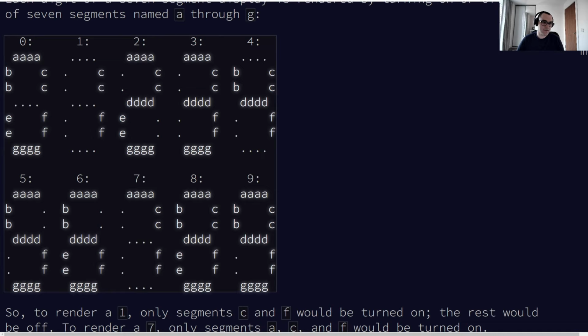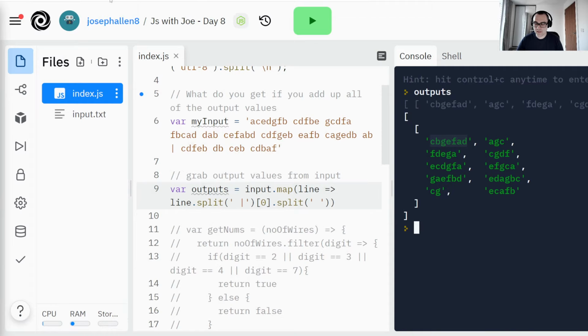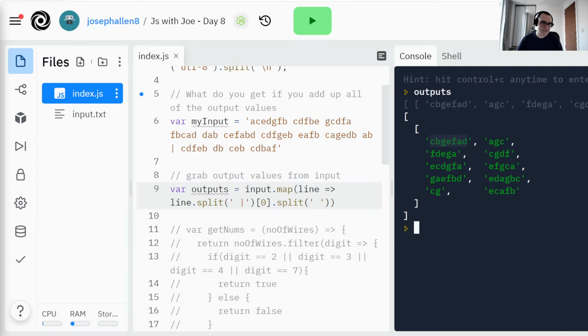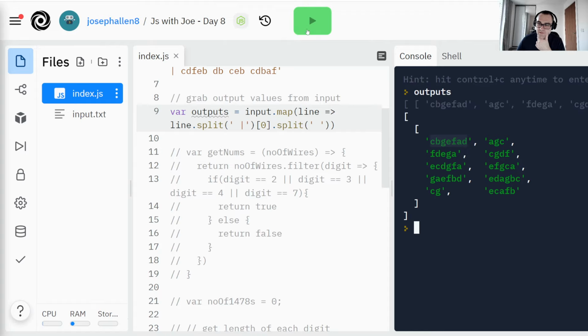This is going to be the diagram that's going to help make this possible. Looking at 7, 3 is just 7 with two other letters. 9 is 7 with three others, so we can kind of figure out what's overlapping zeros or so. Yeah, that's the next bit to do, I guess. I don't know. Seems kind of weird. It's definitely too hard for the next 20 minutes, but we'll see how close we get.